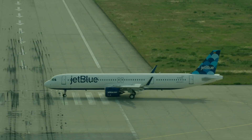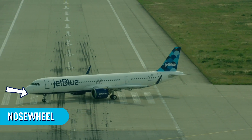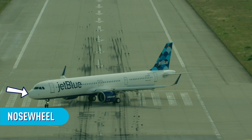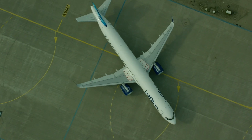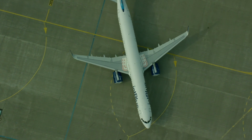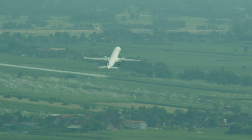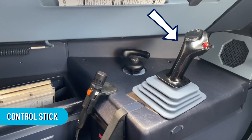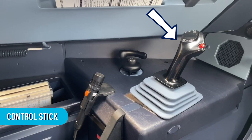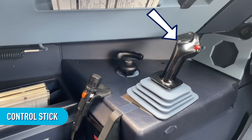The tiller controls the front wheel of the plane, called the nose wheel, and helps us to steer while we are on the ground. The rudder pedals also help control the nose wheel while we are on the ground, and they control a moveable flat piece at the back of the plane that helps us to steer while we are in the air. When we are in the air, we have two more ways of controlling the plane. First up, the control stick — whoever named this thing did a great job. It's a stick that helps us control the plane during the flight.